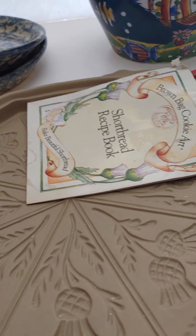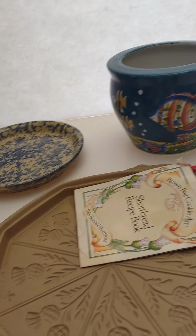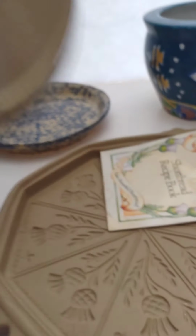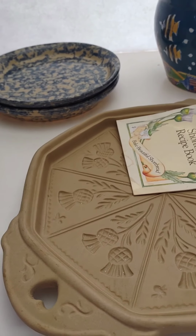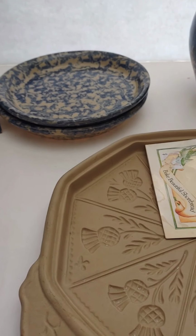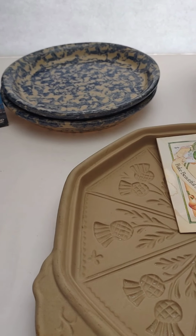And then I have these Roseville, like the splatter style little small plates. There's two of them, and they're the RRP company, Roseville Pottery. I got these, a couple of bowls, the big pasta bowl, and the big pizza pan, and I got all of it for $10. So I went ahead and grabbed it for that price. I took a chance, and I didn't even comp it in the store. I was like, it's Roseville. Even if it's not specking out really high for that many pieces, I should do pretty well.